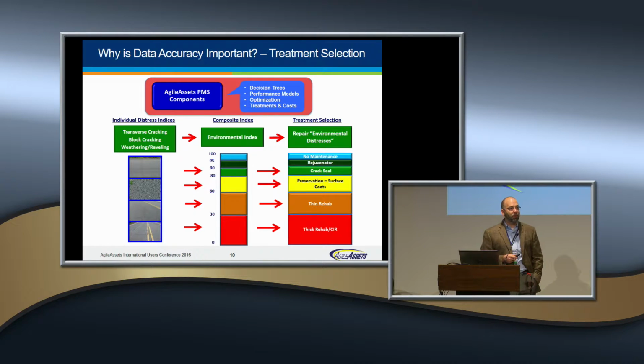I'm sure a lot of you who work in states that are fairly decentralized, where your district engineers are picking those projects and not the central office that manages this overall project, are going to find a lot of resistance to that. So how do you get them on the same page as the software? Well, you ensure that this process doesn't break down.